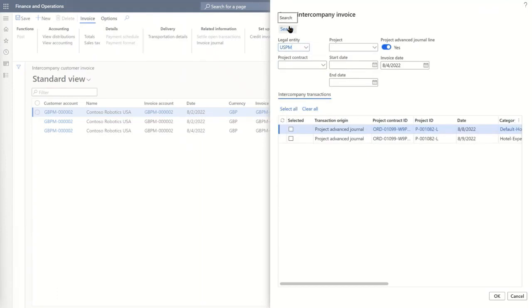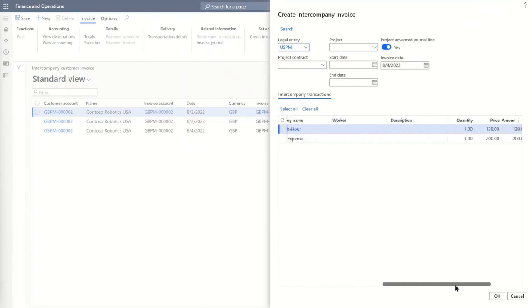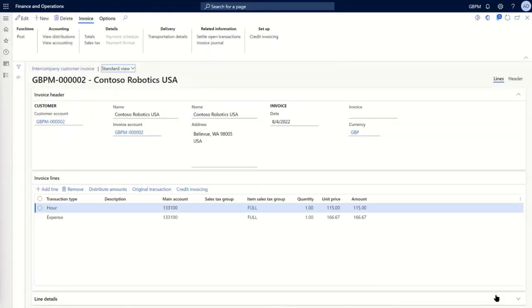And this should pick the transactions that were imported from customer engagement, my hotel and my 1 hour of work. I click OK, and this creates basically a free text invoice against my USPM company.